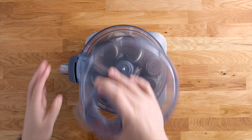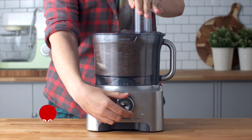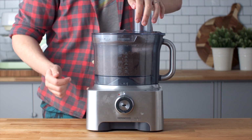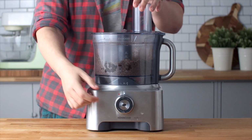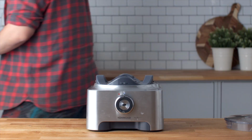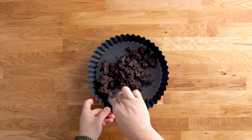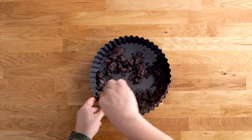Let's begin with the tart base. It's really easy. We're going to be adding some Oreo cookies to the bowl of a food processor. You want to blitz that until you reach fine crumbs, then stop the mixer and pour in your melted butter. Blitz that to coat the crumbs. It's going to look a little bit like wet soil, so you want to pour your wet soil into your 9-inch, which is 3 inches high, removable bottom tart tin.